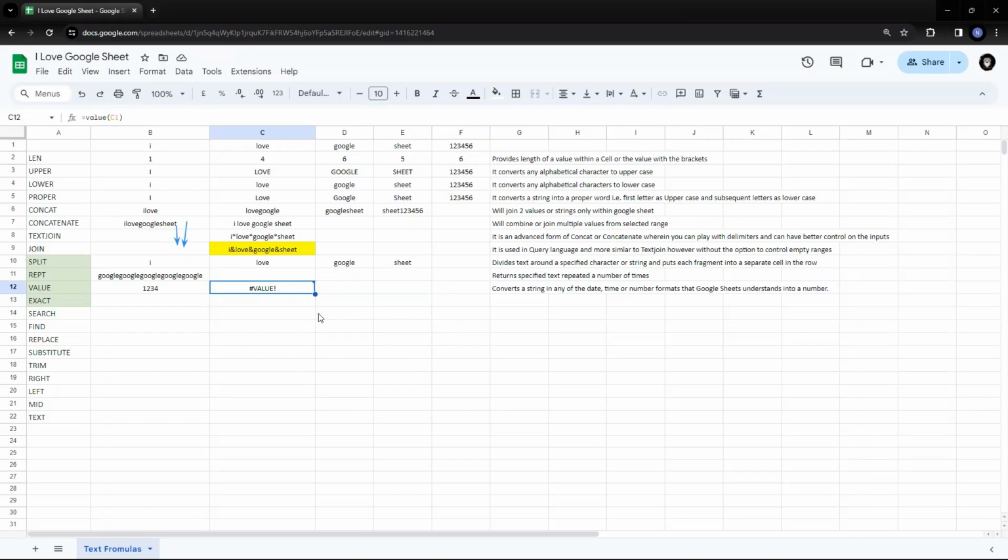Now suppose I have a date over here, today. So today is 24th of Feb 2024. And if I want to get the value of the date, I'll say VALUE of the date, and the value would be 45346. So the date is represented in a number format in this way.